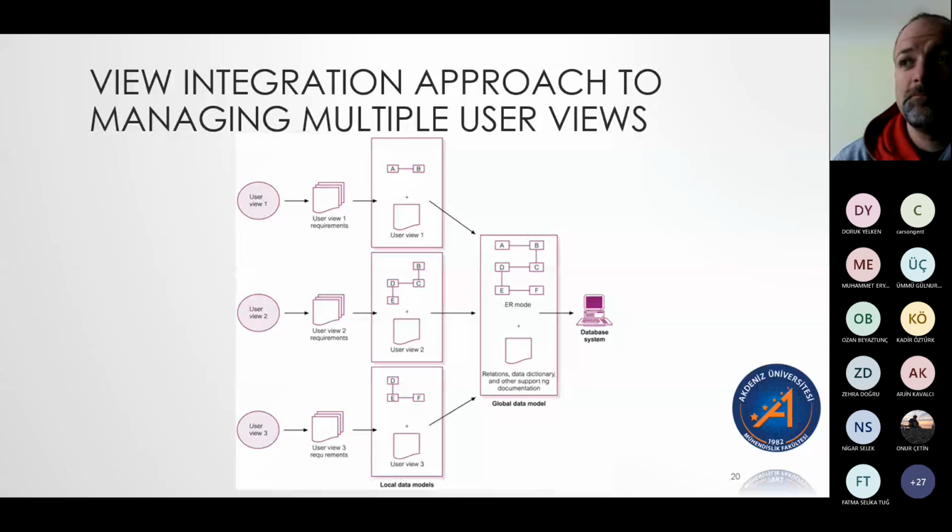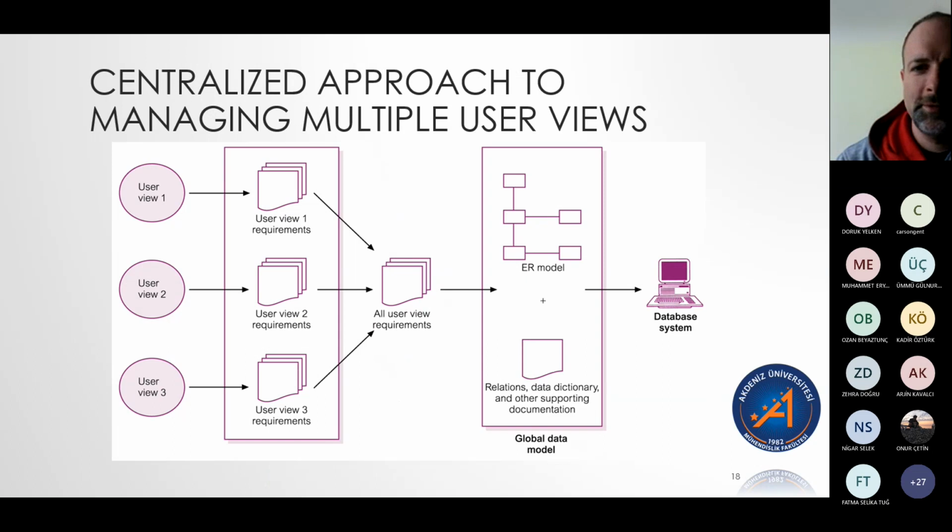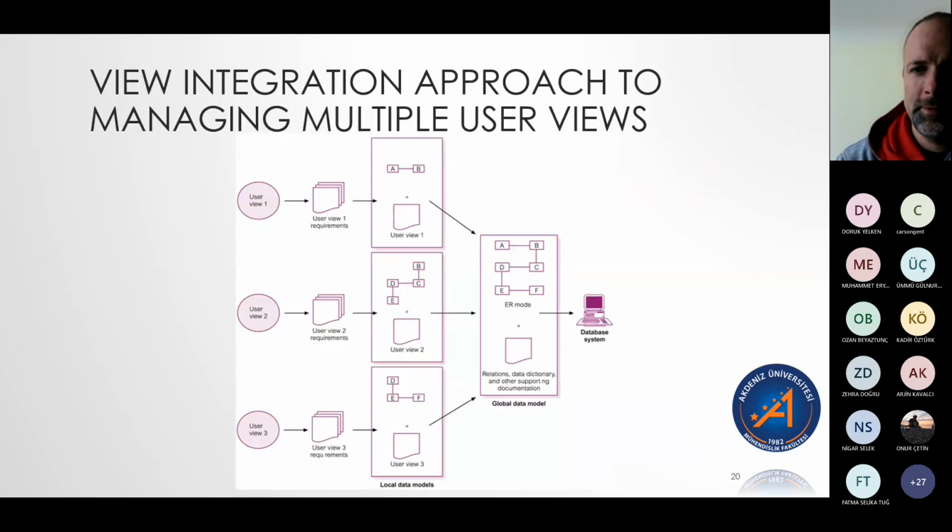Which one of these is better? Which one do you think is better? Okay, I'm going to turn off the camera because sometimes that helps.